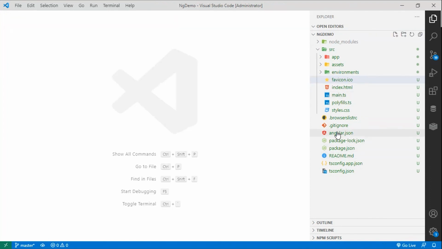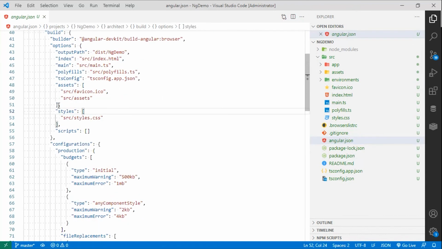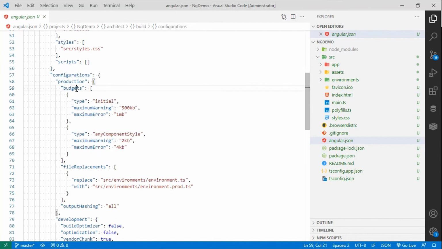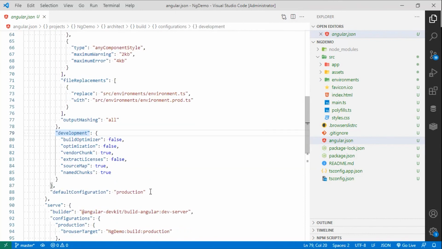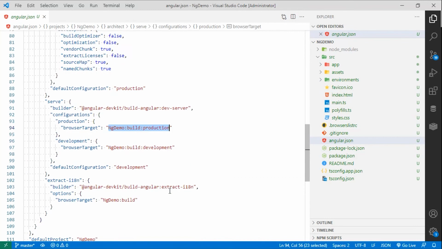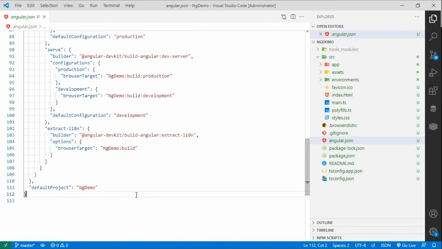If I go back to the angular.json file now, right, the global styling is present in style.css. This is CSS because we chose the option of CSS. So again, there is configuration. For development, we have these settings here. For ng serve, we have two options. One is development option, one is production option. With the production option, we are going to set this particular variable here, and it is going to become input for Angular to create a production build. This is for internationalization. If you want to translate your site, you can use this part here.